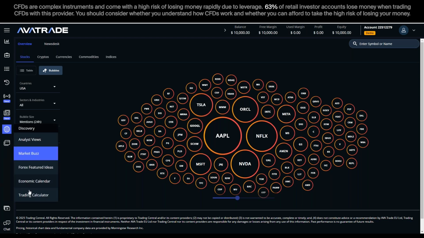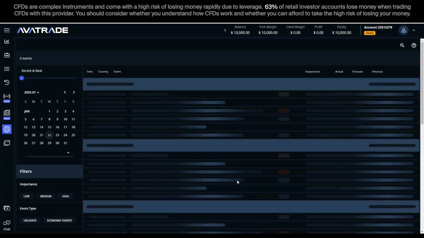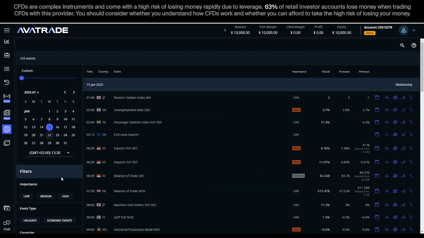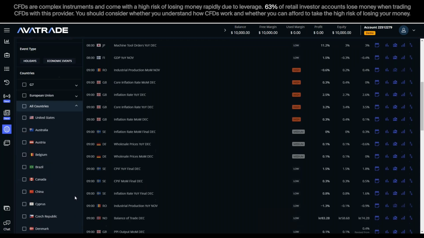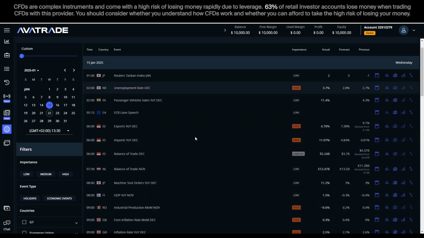And one last thing before we proceed is the trading calendar, the economy calendar. It's underneath Market Buzz. If I click it, we again see flags instead of categories. We click here on the tiny arrow, so I went down, and then I can see all kinds of events. The calendar is constructed with the previous result, the forecast result, which is what we expect will happen, some range, and we have the actual, which is the result.